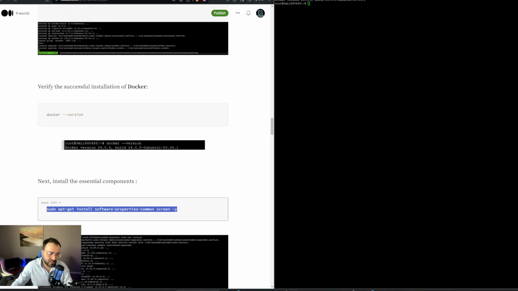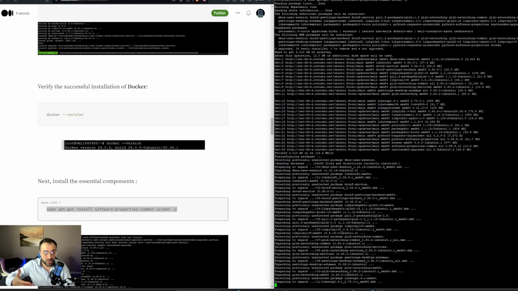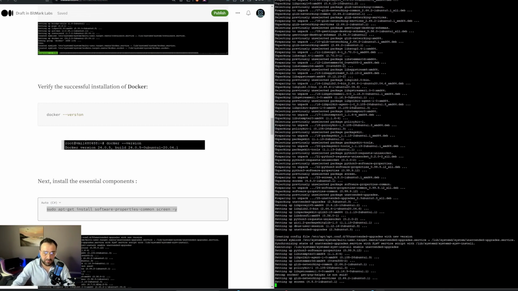Now the next step is, if you have the screen software, because we need to create a screen, as I mentioned in the previous video, to check every time that we're inside or outside of our node, and to check that our node is running. We need the screen. So I'm just going to copy and paste this line here to download our screen. If you have it, just skip this part.